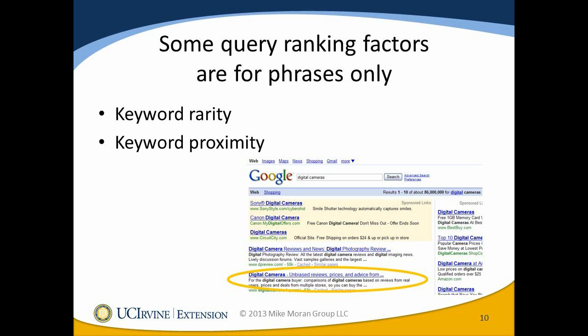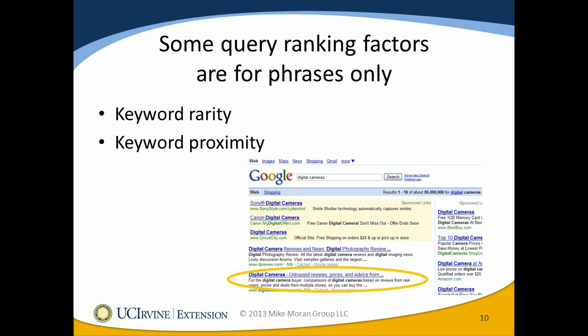They all mean the same thing. Keywords, terms, they're all the same things. So let's explain what keyword rarity is. If you have something like digital cameras, one of those words could be a lot rarer than the other. If you look across the entire internet, my guess would be that the word cameras is a lot less common than the word digital. I would think the word digital occurs many more times across the entire internet than the word cameras does.